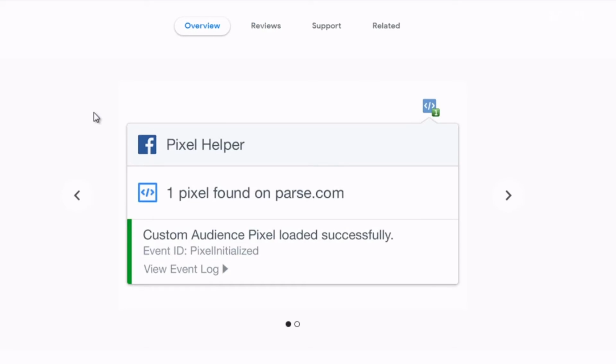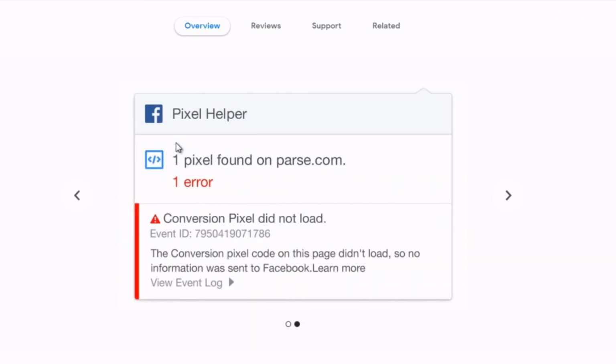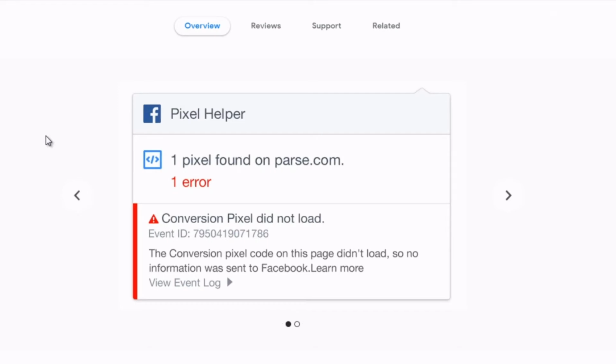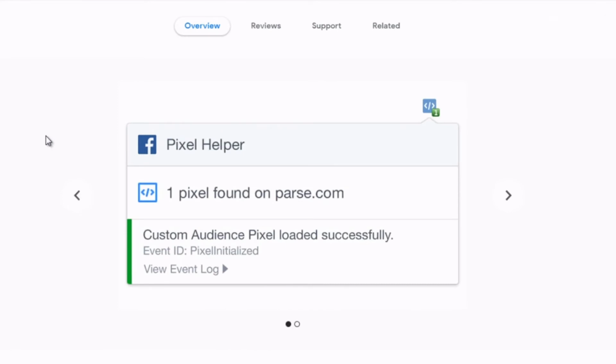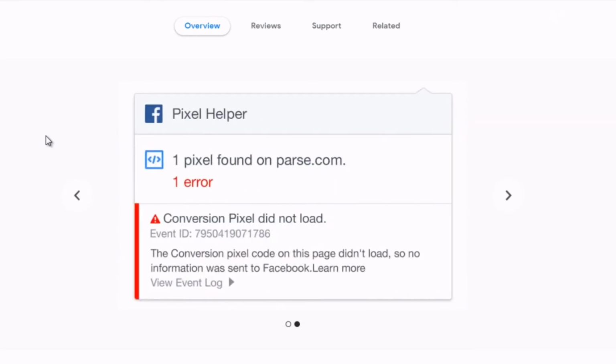So again, go to Google, type in Pixel Helper Chrome extension, and you'll get this right here. And that's really all you need. All you need to do, as a recap, is number one, install the pixel in the head tags for any web page that you want. And number two, get this Chrome extension so that you're able to test and make sure that you've installed the pixel correctly.